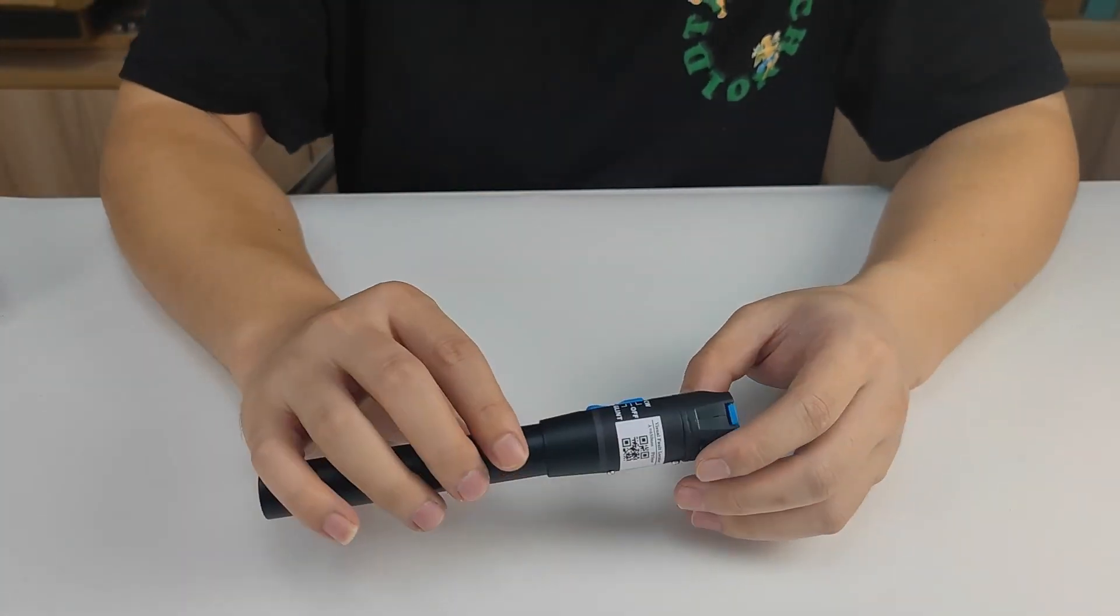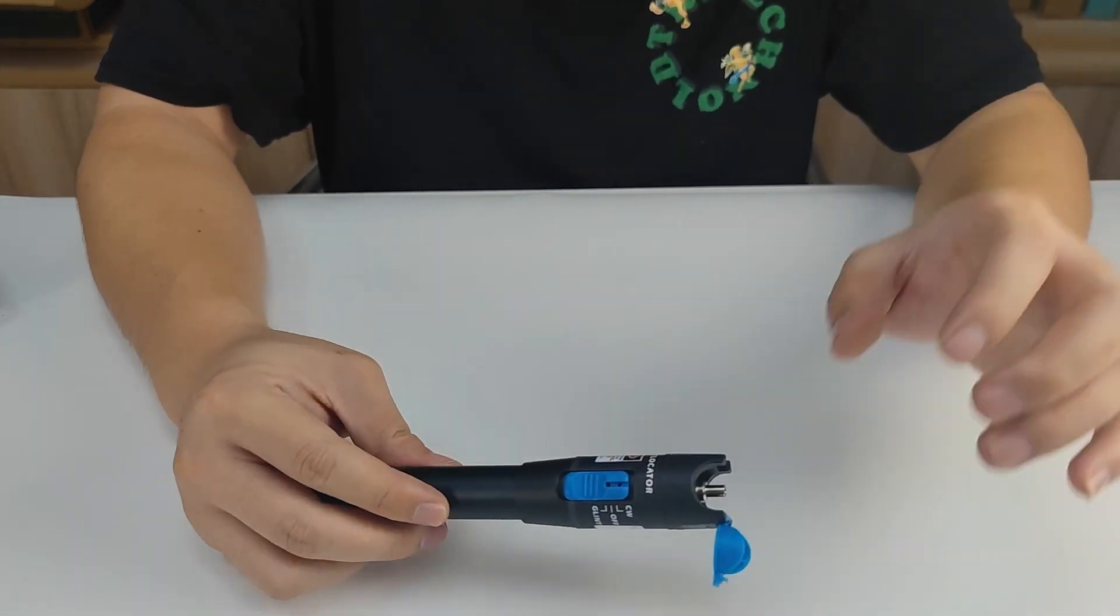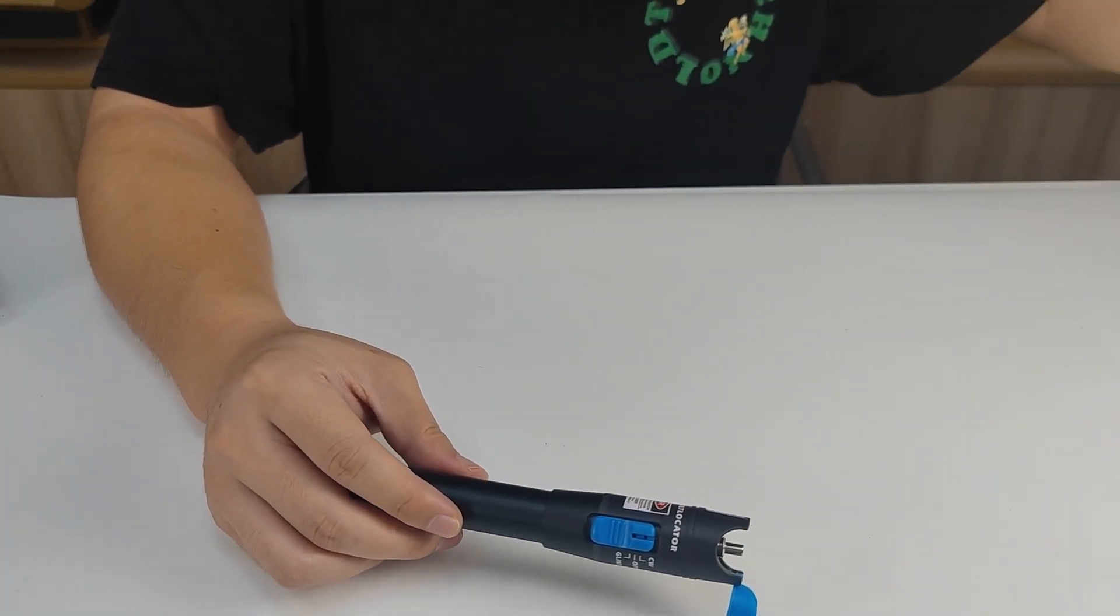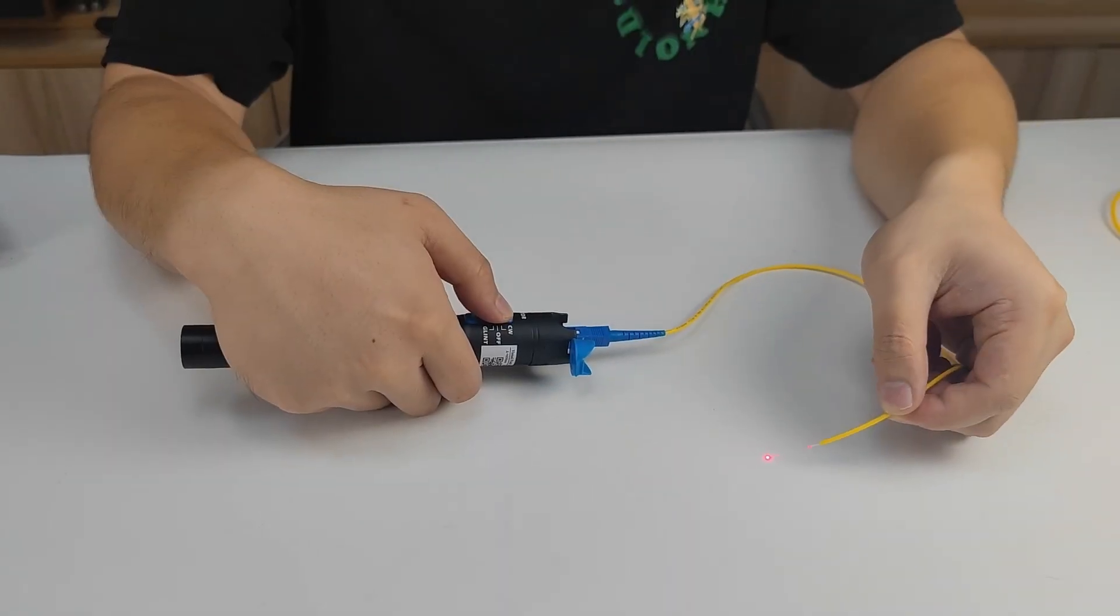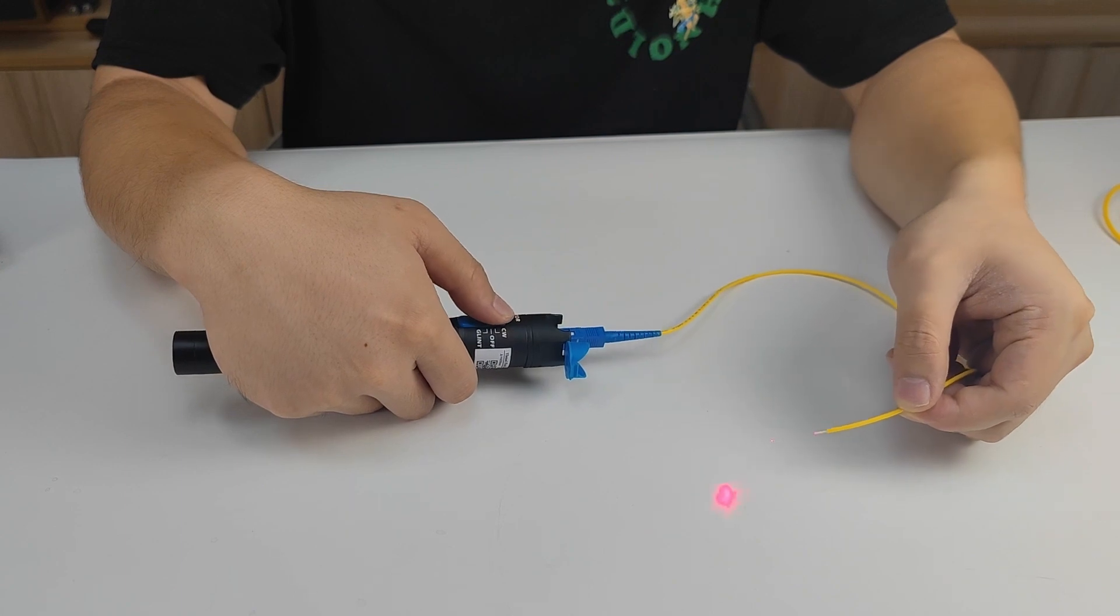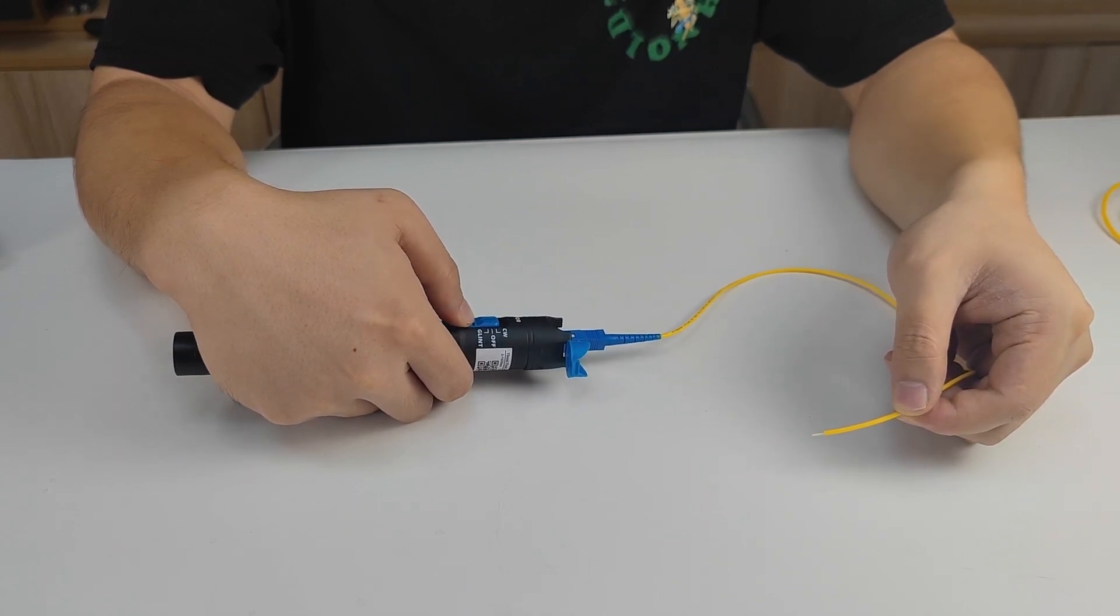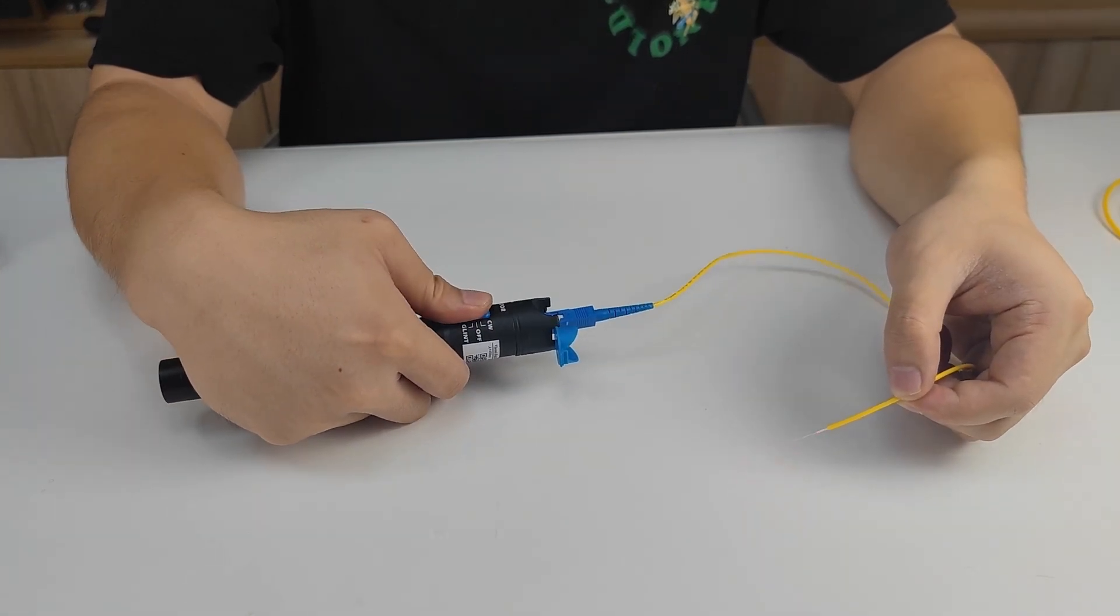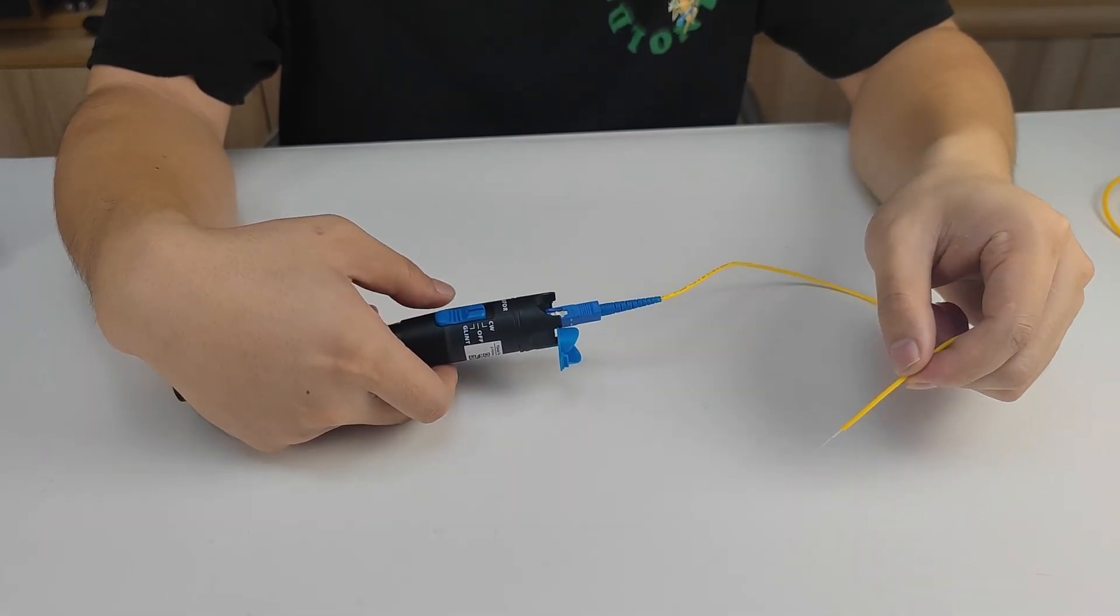Visual Fault Detector is used to detect jumper blade points, can interface with SC, FC, and ST interface. It has two frequencies: free curling and constantly armed. It can handle fiber optic blade points in different situations and the longest testing distance is 10 kilometers.